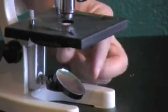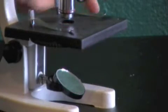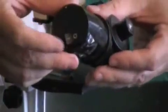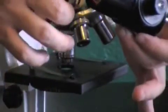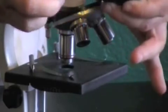Now, this works great, but you may not want to use the mirror. Most of your microscopes will come with a light source for them. Now this light source should have a switch over here that turns it on. Inside it, if you check, is a battery case. So if it's working, don't mess with it. But if it doesn't work, take out your battery case, replace the batteries, and it should work fine then.